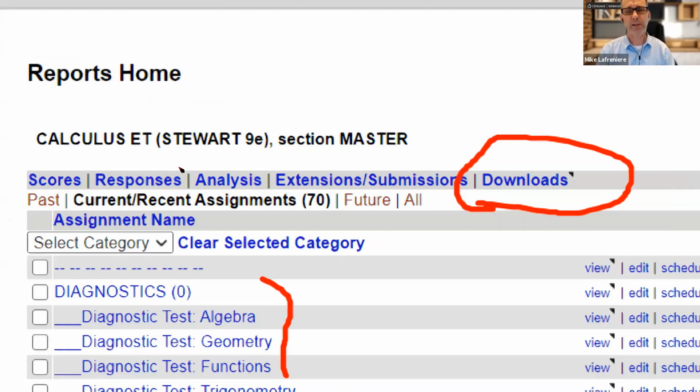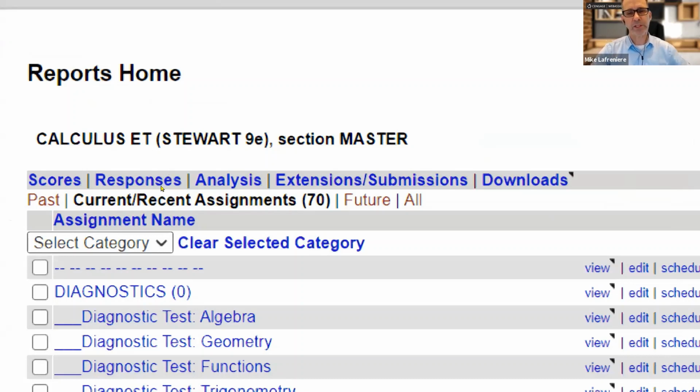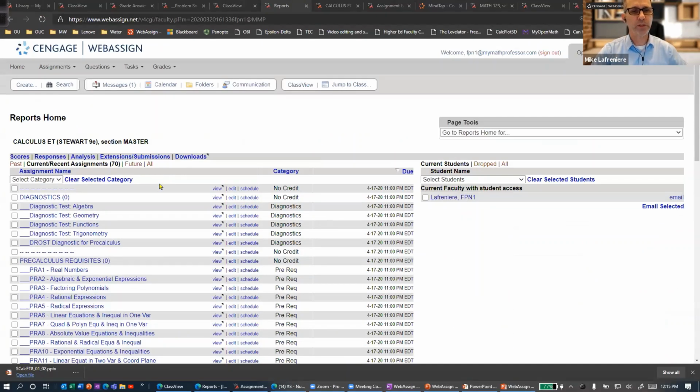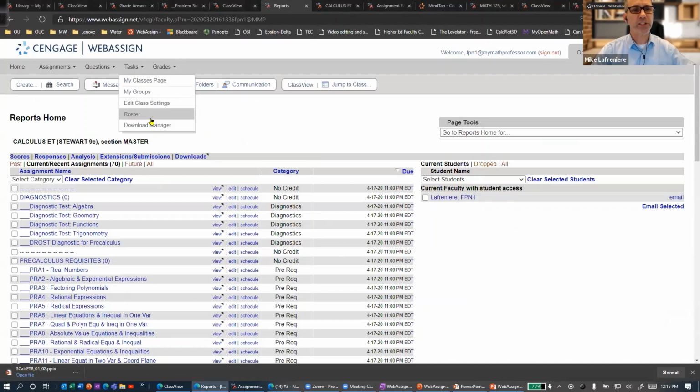You can choose to download their responses, or you can just look at their scores alone, and you can put them in Excel formats, comma separated value formats, and choose to import them into LMS gradebooks, or other sharing activities with your colleagues and departments if you need to archive the material that's collected in this report of scores and assignment activity. Now, another feature, if you're managing multiple sections of a course, is the download manager.